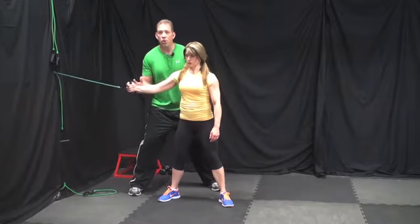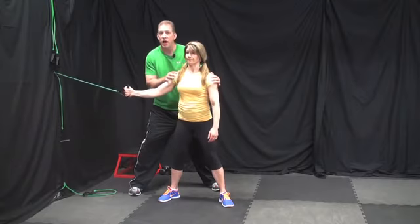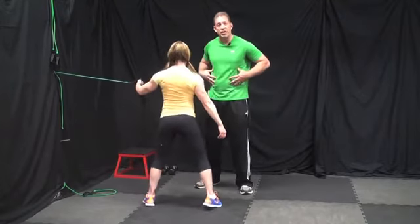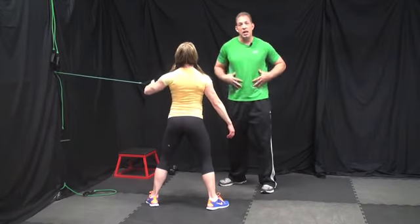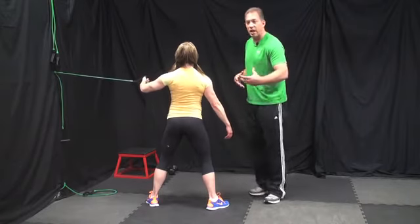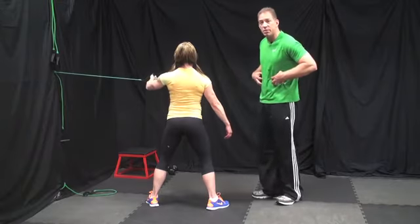So as she pulls and gets in front of her, that's really trying to twist her body, and she's having to resist against it, okay? So what you want to do is you want to brace through the core and resist that movement. So there shouldn't be any trunk rotation at all going on, okay? So if we were really to come in and say, hey, how is this feeling? We should feel you tighten up all through the midsection, okay?